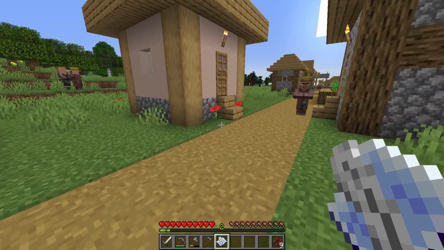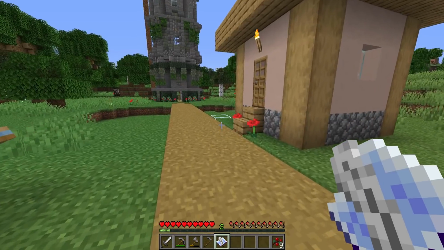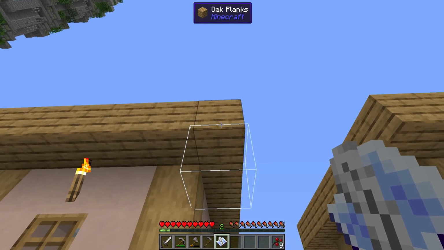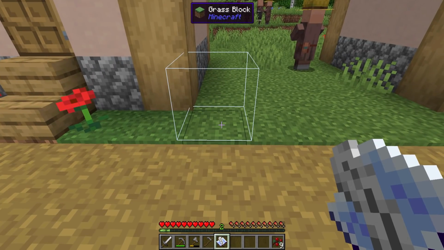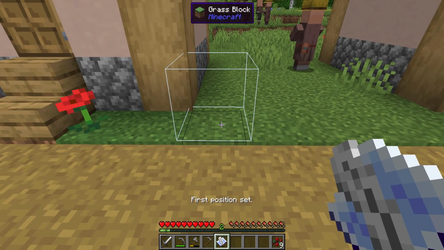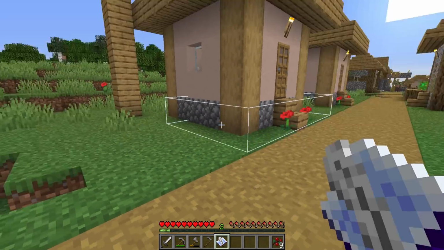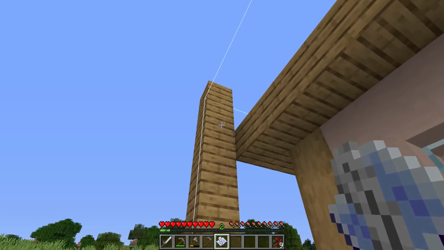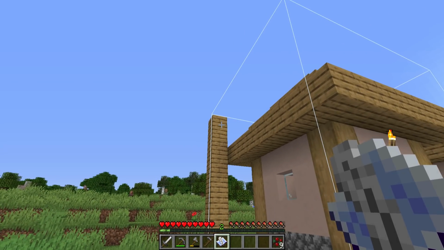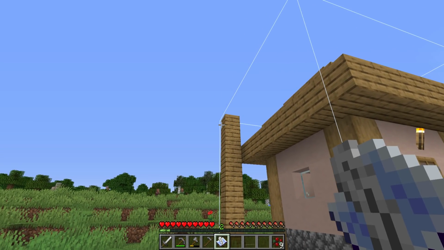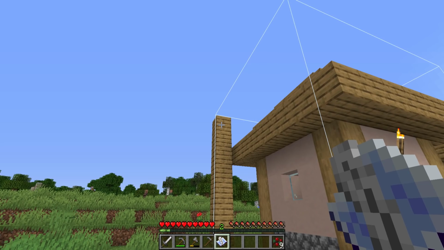So let's start with this, though. We currently have a building here. I'm going to start with this corner, and wherever you start, it will include the area that it is doing. I just right-click, and it says first position set. Then as you move around, you'll start dragging the bounding box around, and you can actually just choose up against something. Or if you want, you can also include it. Now in this case, let's click up against here.